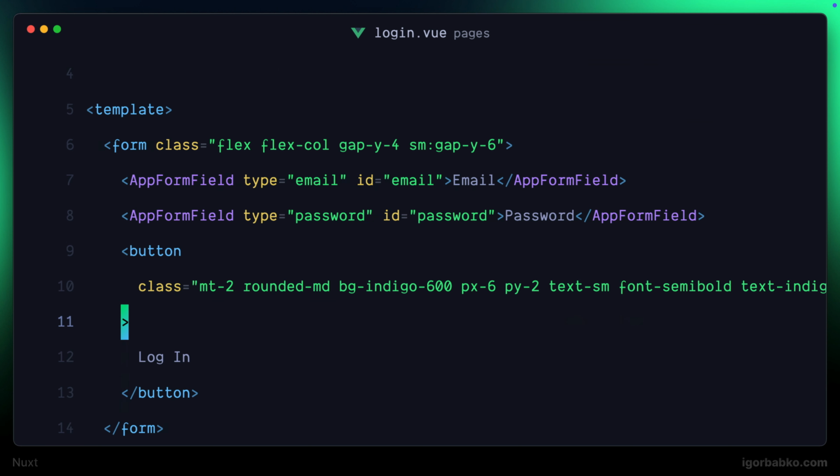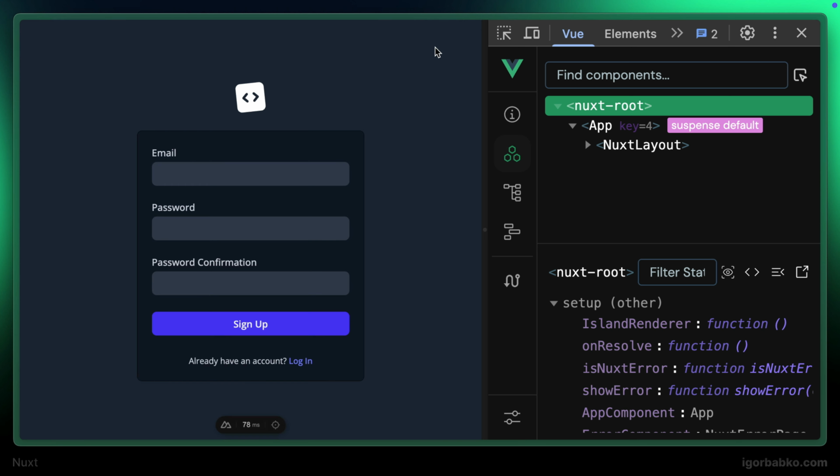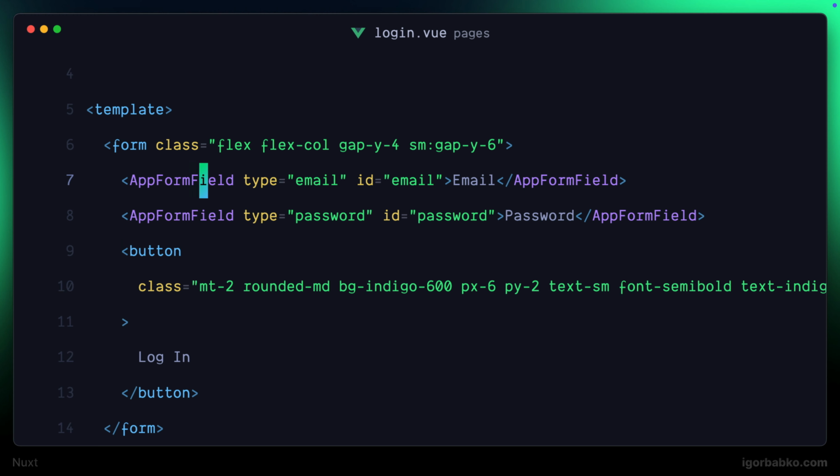And now let's consider attributes that we are passing into app form field components. Most of those attributes are going to be assigned to the input element itself. So instead of declaring props for each such attribute, what we can do is to use attribute inheritance.